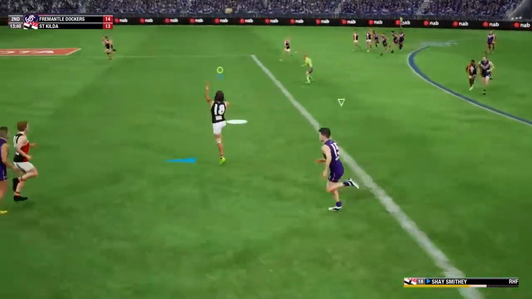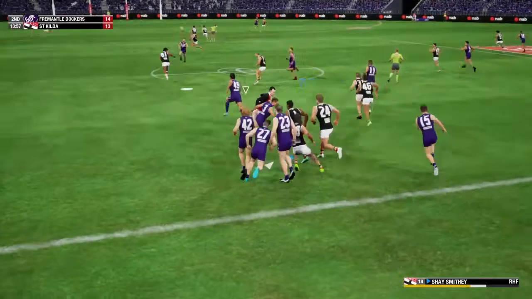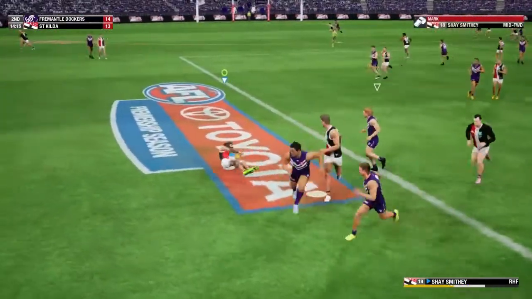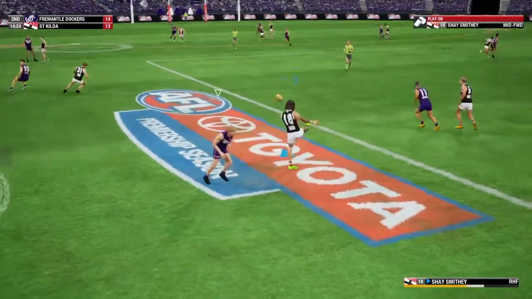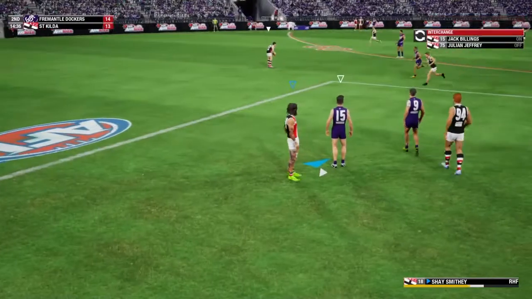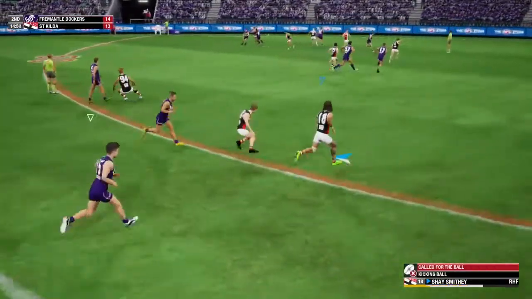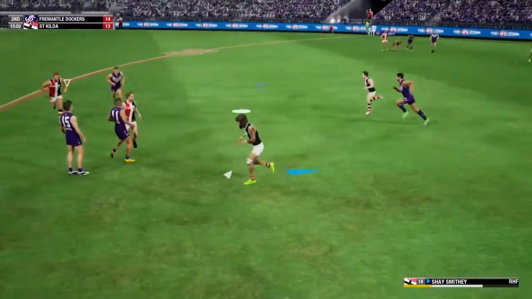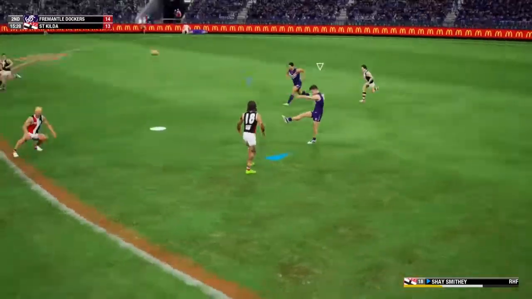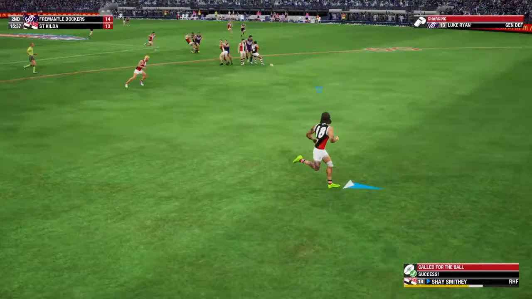Oh, Shay's got the ball. Oh no, he's dropped it. Justy. Oh, kick to Shay. Shay's got the ball. Shay kicks long to the forward 50. Free kick there to the Saints. Oh, good mark there by Shoes from Fremantle. He chips it over. Could Shay get the end of this one?